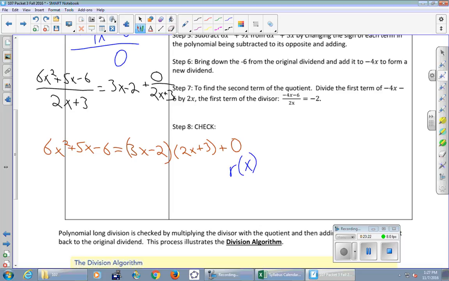What was the 2x plus 3 called? Remember this division word? 2x plus 3 is not the quotient, it's the divisor. So let's call this guy d of x for divisor. I'll get that plus sign in there. We created the 3x minus 2. That was like our basic answer to this division problem. What is that guy called? That's the quotient. That's how many times the thing goes in. So what this says is that the quotient gets multiplied by the divisor.